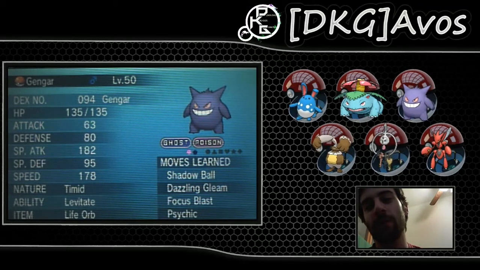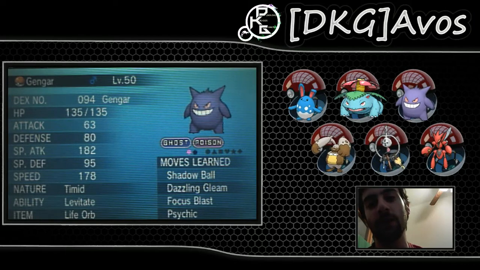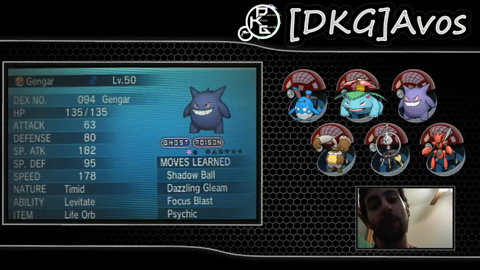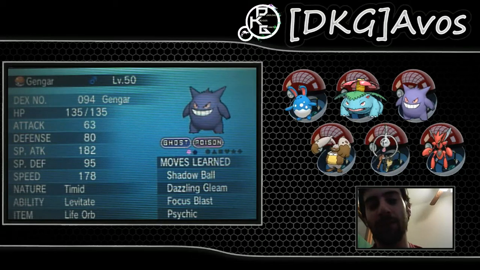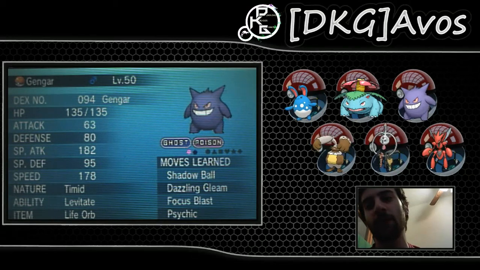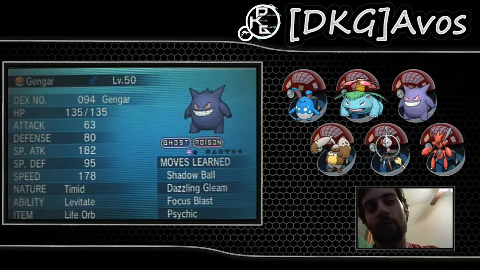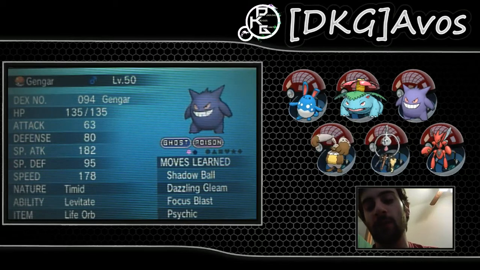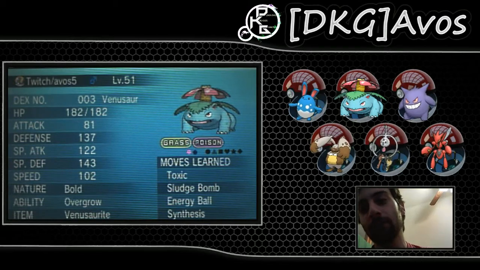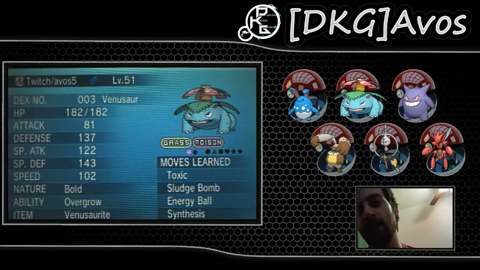We've got a Life Orb, Timid Gengar. Timid Gengars are the faster way to go, and with that special attack at 182, it's not a joke. And that speed at 178 outspeeds most things in the game. Talonflame are a little bit faster because of their base speed of 122. Most people are running an Adamant Talonflame with 220 or 252 in attack and 252 in speed. Even with that 252 in attack and speed, a Flare Blitz is not going to take out Mega Venusaur.